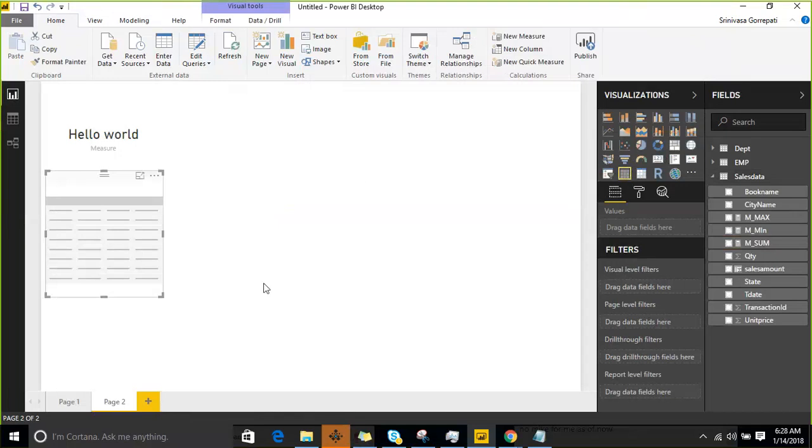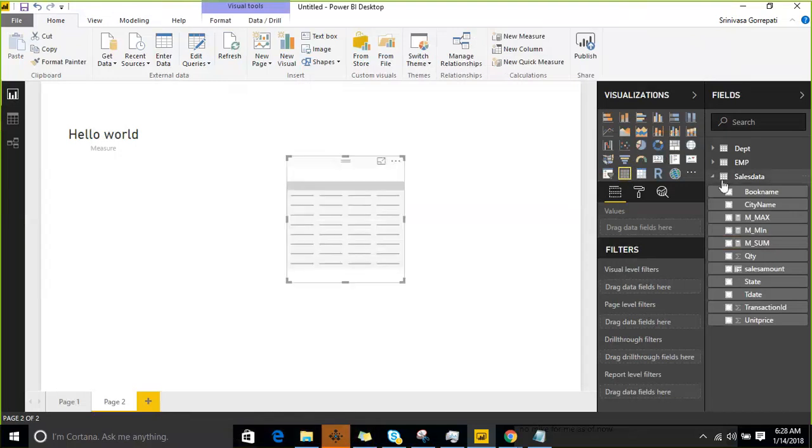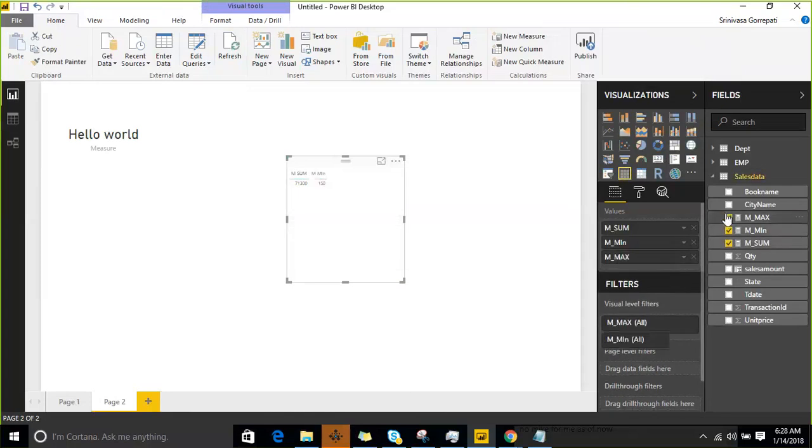And so if I represent the sum, min, and max, it says the overall sales amount is 71,300, the minimum value is 150, and the maximum value is 1000.